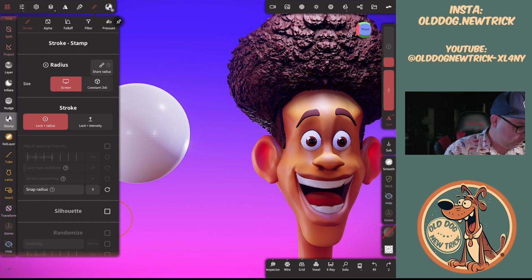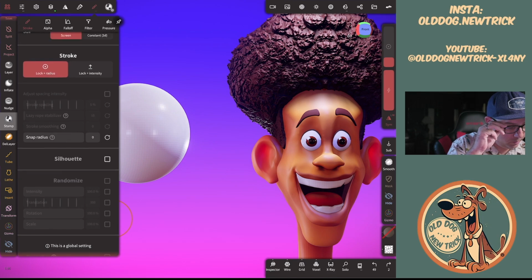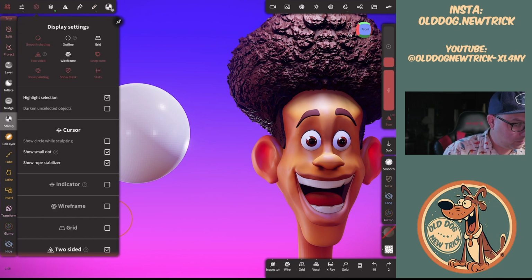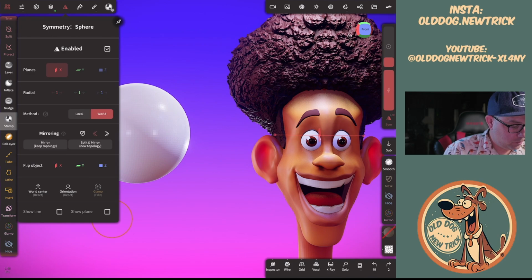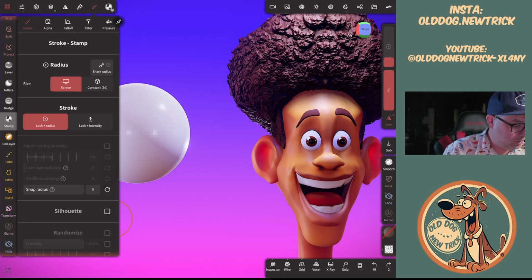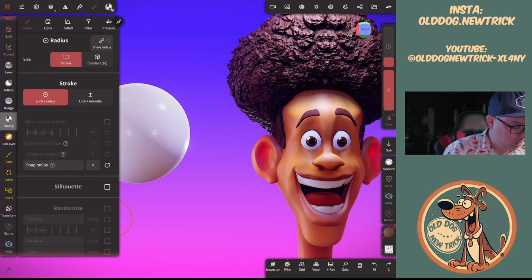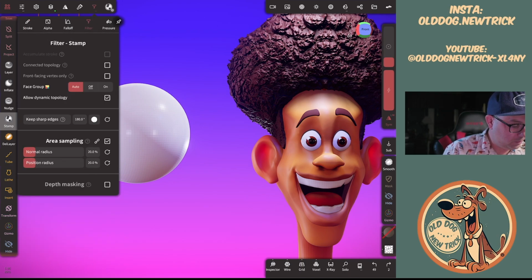Maybe it's in here. I don't remember. I'll have to look it up and see if I can find it. I thought it was over in this setting in here. That's going to drive me nuts now.